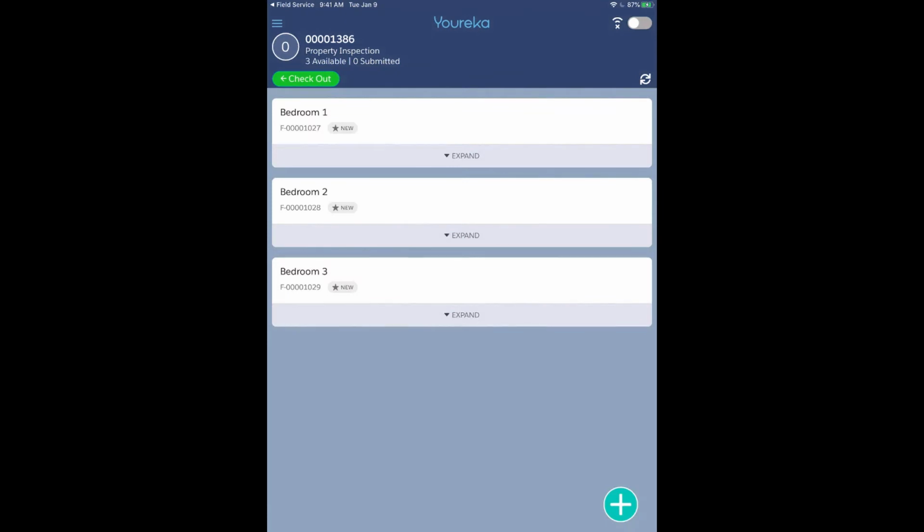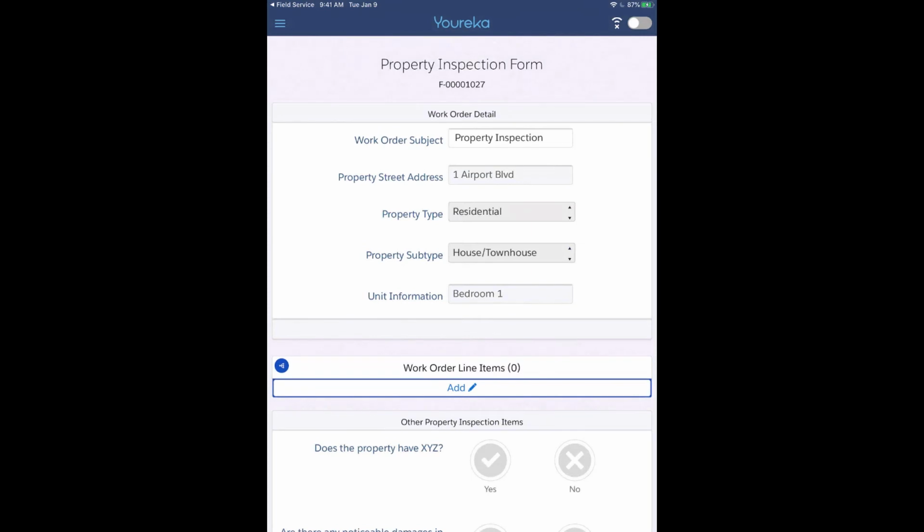Now, the next thing is we can see there's three forms here that I need to fill out when I'm on site. And you'll notice these are the same forms that were in that list earlier when we were looking at the work order. So we've got bedroom one, bedroom two, bedroom three. Again, it could be anything that we want it to be. It could be every room in the house, or it can be broken down into floors. So the first floor, second floor, that doesn't really matter. We could design it any way we wish. But in any case, let's just say that it's time for me to actually do an inspection of the first bedroom. I can click into the bedroom here. And what we'll notice is that here's my form that I can start to interact with.